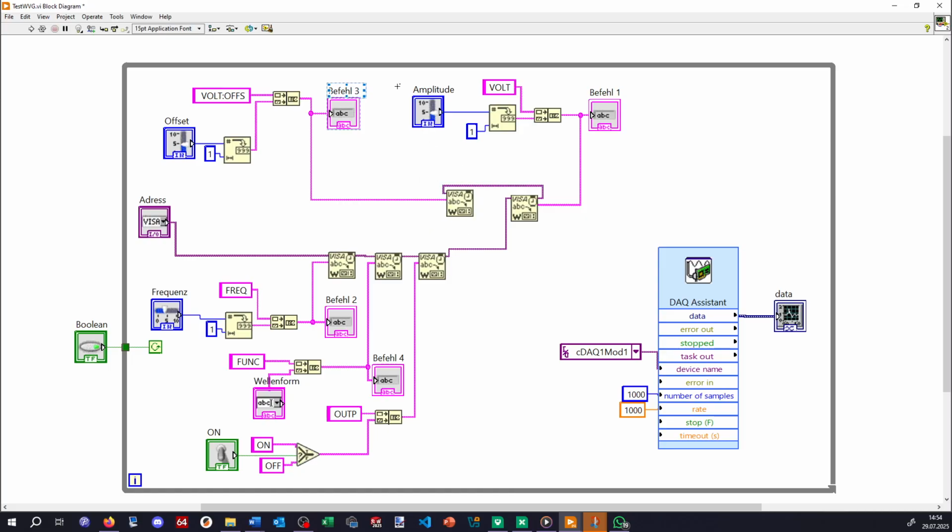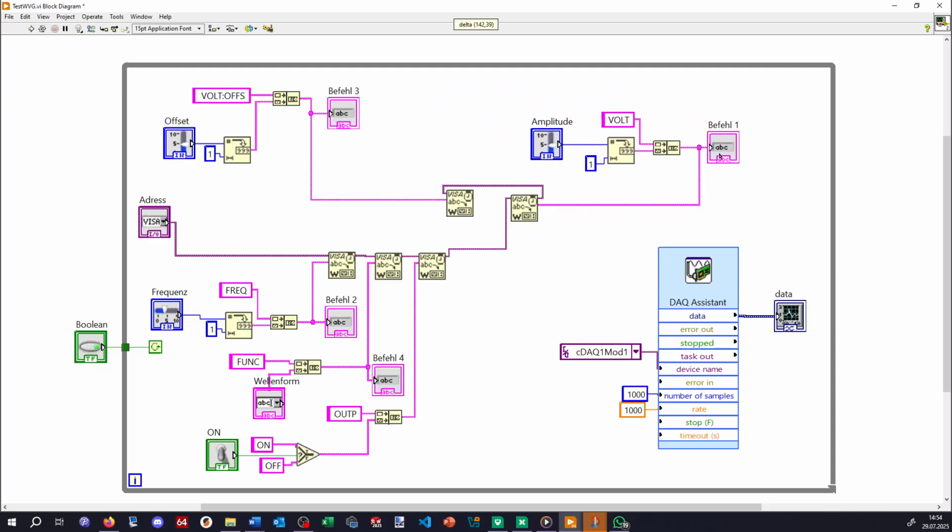And then I just did this for all the functions I wanted. This is amplitude, which has another string which is called volt. Then we have one for frequency, and we have one for the function.